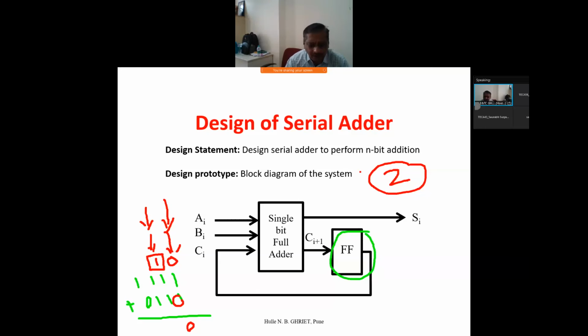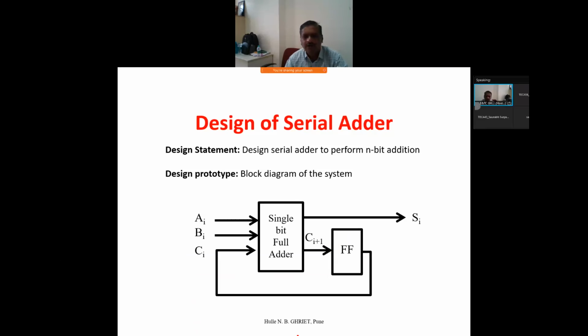And if we have the two states, what is the number of flip-flops required? What is the relation between that? The number of states is equal to 2^n, where n is the number of flip-flops required. These are the number of states and these are the flip-flops required. The small n is the flip-flops required.